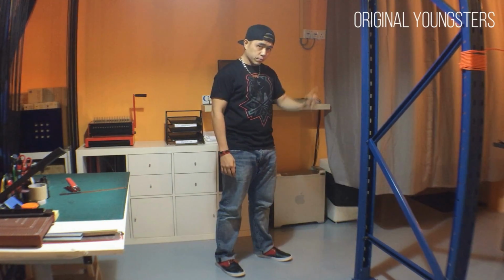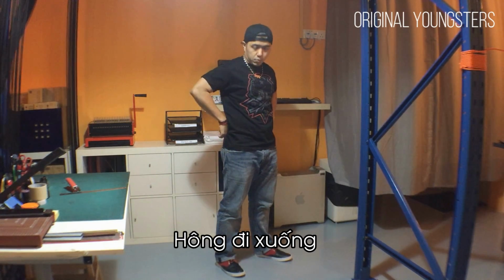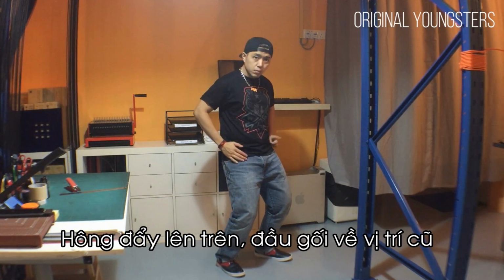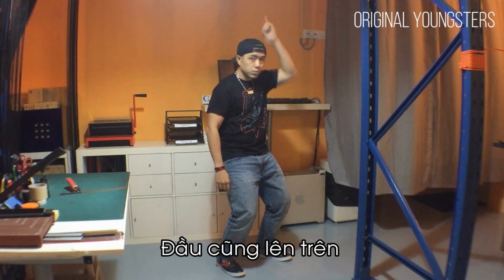First is your knees. Now you want to keep your head in position and your hips going down. Bend your knees outwards. Step number 2 is your hips. You want your hips to go up and your knees to come back, but your head goes directly up above.